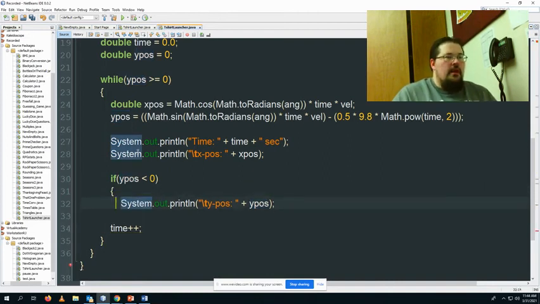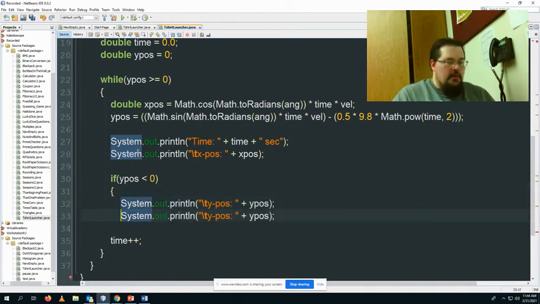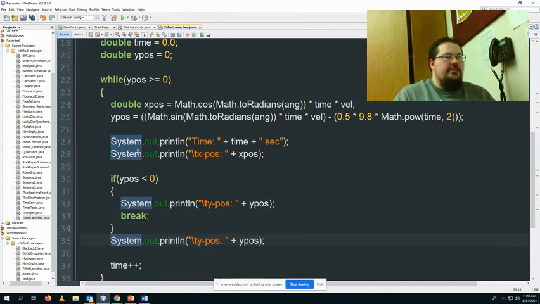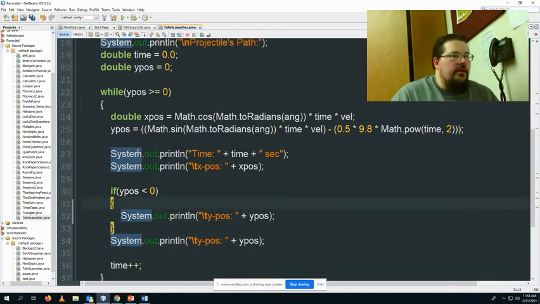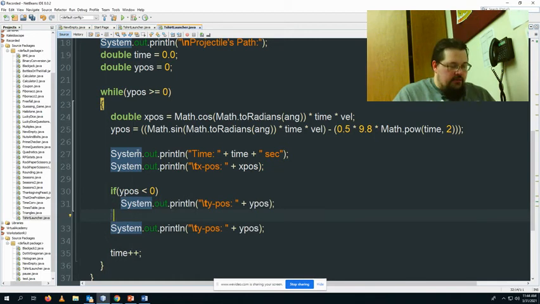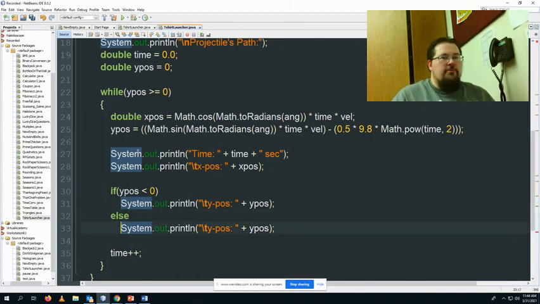Okay, I do want to print something, but not this. And then when I'm done, I'm going to break out of the loop just to know that I'm done. Actually, I don't have to because I'm not changing the y value. Okay, I'm good. And then right here, this will be my else. So otherwise, it's going to print what you see there, the exact same thing.